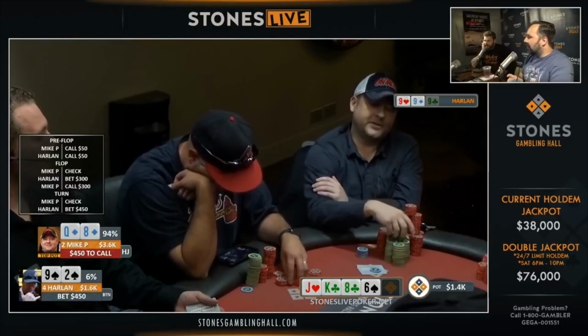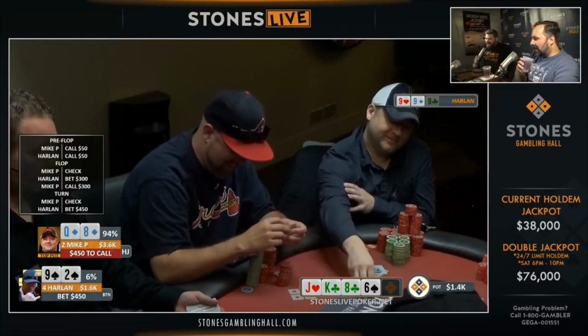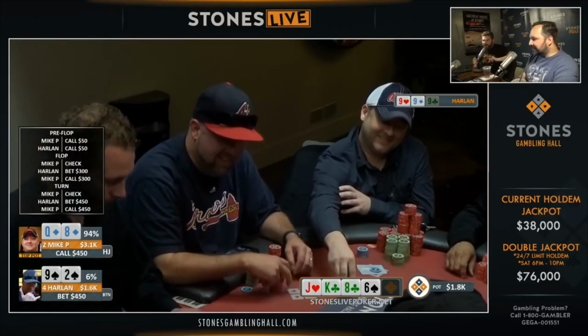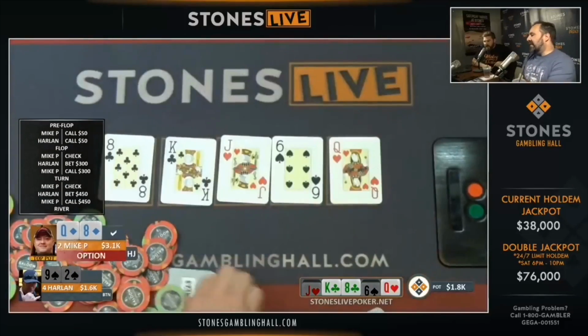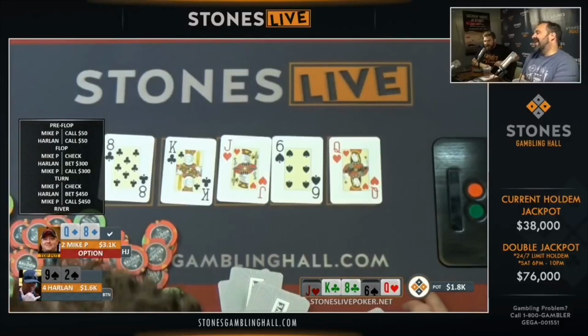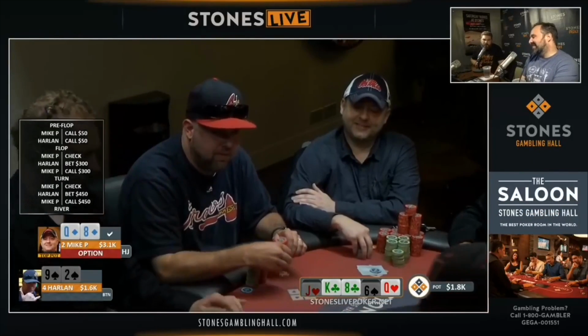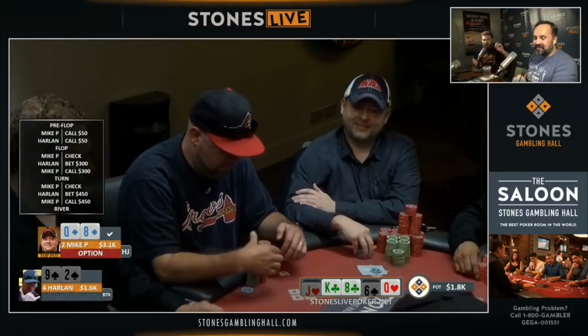And what is Mike saying? Mike calls him. He probably was like, I don't believe you at all, Harlan. I call. So now, it didn't even need it. But now Harlan can never blow him off the hand. Never. Yeah, that's what I'm saying. Now, Harlan has tried twice.